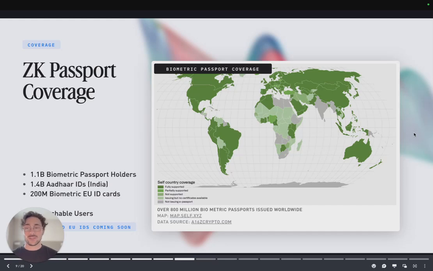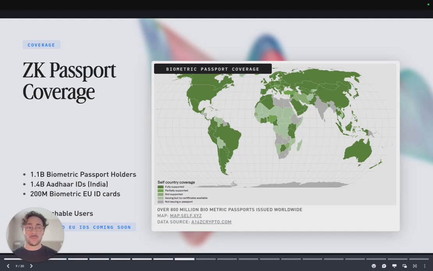But now most of the job is fortunately done. So you can check the current support on map.self.xyz. And also, if you're curious about what your country is using as a signature algorithm, you can just hover over the country and you will have the details about that.